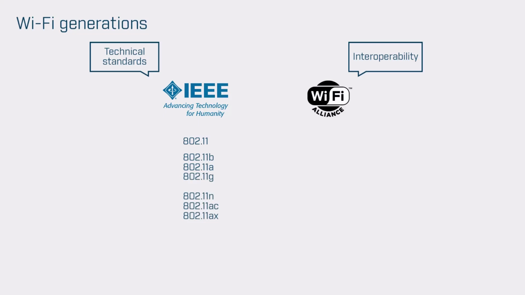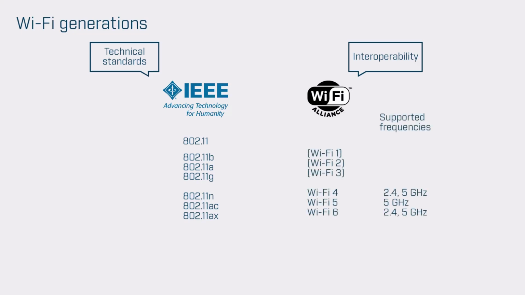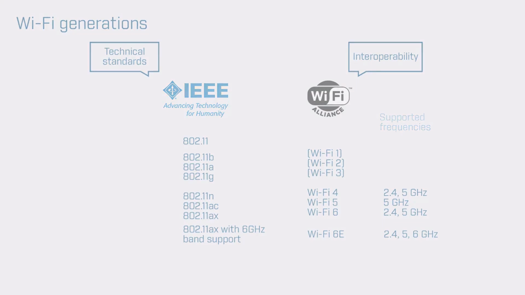As this was starting to get confusing, the Wi-Fi Alliance introduced a new naming convention in 2018. The different generations were called Wi-Fi 4, 5, or 6. For example, this allows consumers to easily identify if a product is Wi-Fi 5 capable rather than having to understand what 802.11ac means. Wi-Fi 6 also exists as an extended version called Wi-Fi 6E, with the added capability to operate in the 6 GHz frequency range.